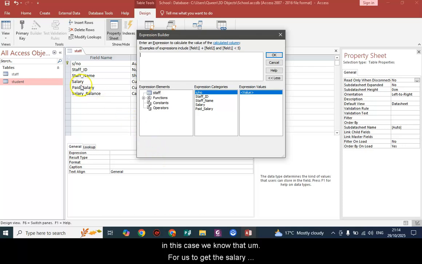We know that to get the salary balance, we would take the salary and subtract salary paid. There are expressions here, so we need to pick them from here. We have expression elements and expression categories. So we will pick the salary and double click it.